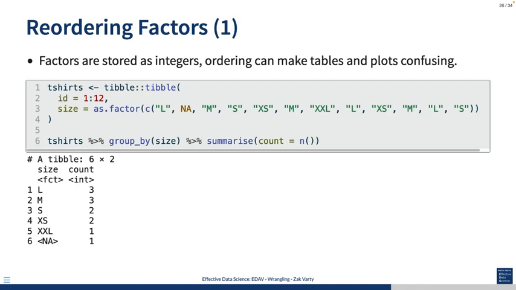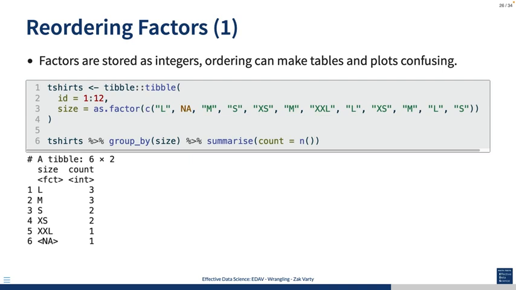Another common task that you might need to do is to reorder the levels of a factor. Within R, factors are stored as integer values, which are then mapped onto a set of labels. Only factor levels that appear within your data will be assigned as a coded integer value, and the mapping between factor levels and integers is going to depend on the order that the labels appear within your data. This can be really quite annoying, particularly when your factor levels relate to properties that aren't numerical, but do have an inherent ordering to them. So in this example, we've considered data on the t-shirt size of 12 people.